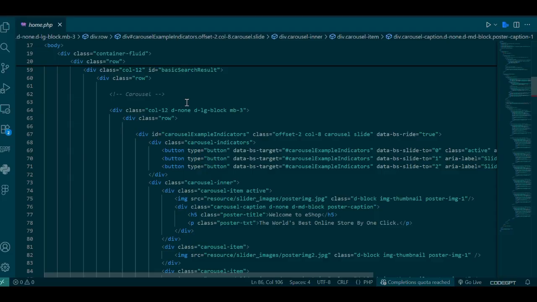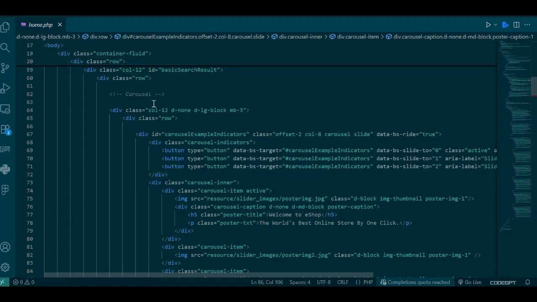Here we also have some other classes, attributes like d-none, d-lg-block, mb-3. This line controls the visibility settings of the carousel.